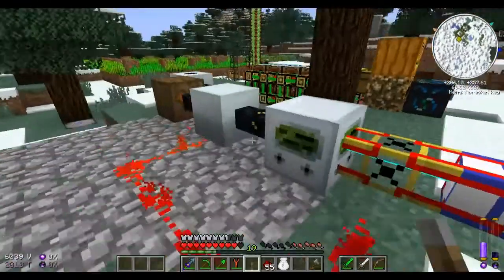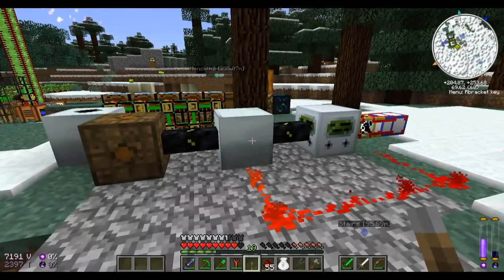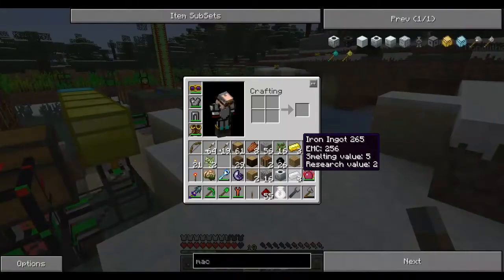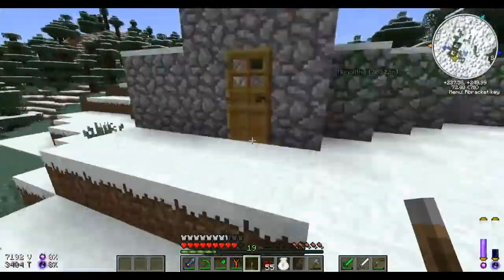So now it's emitting because it's partially filled. So what should happen is when it's full, it should stop emitting. That's my plan. Not sure how that plan's going to go, so I'm going to build myself... I've got 8 pieces of iron, so I guess time to build a rotary macerator.